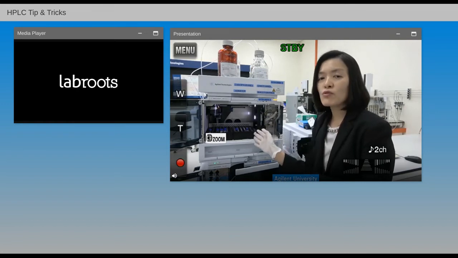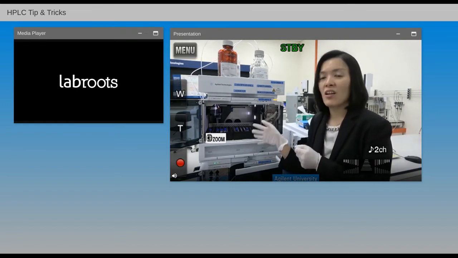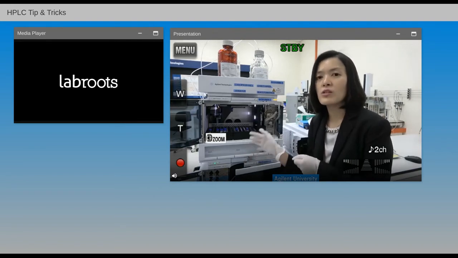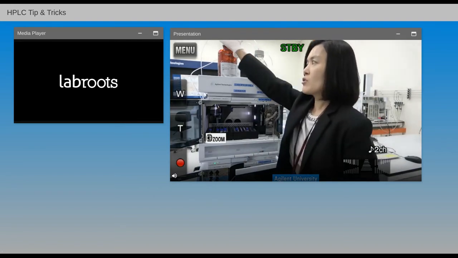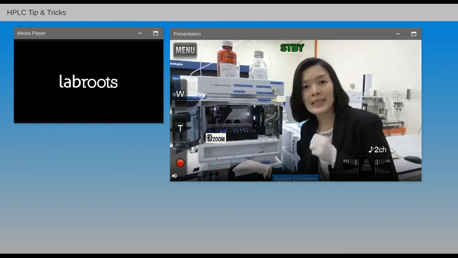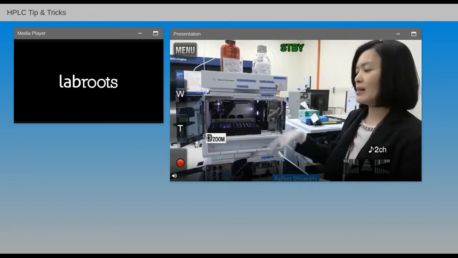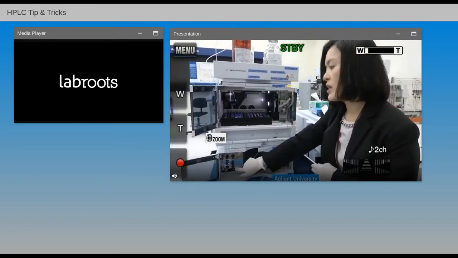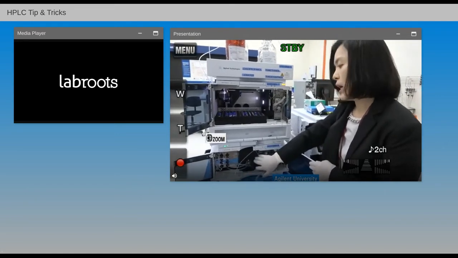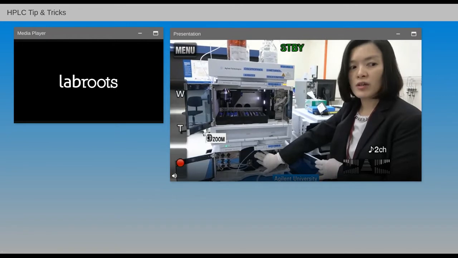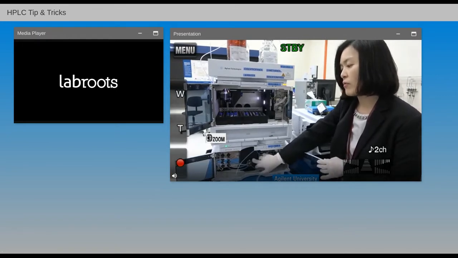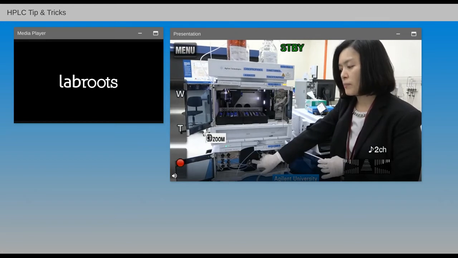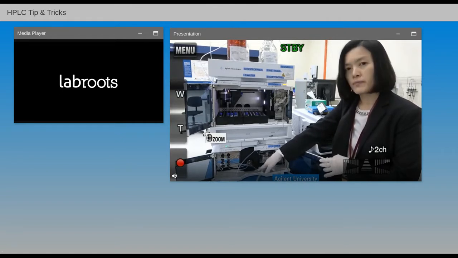Or if it flows through the system, then it may get stuck along the line or in the components of this HPLC. When the solvent flows through, where does the mixing happen? The mixing happens at the pump. So the solvent will first flow into the pump from this individual solvent tubing and go into this multi-channel gradient valve. This multi-channel gradient valve will draw the solvent ratio based on what you have set in your software, and then the mixing will happen at the outlet of this tubing.